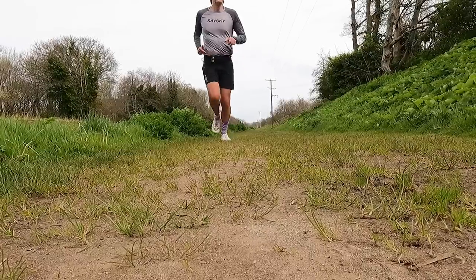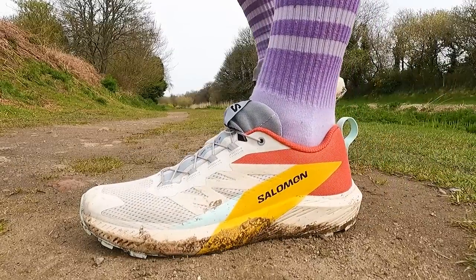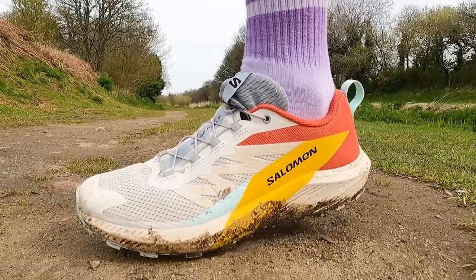But back to the shoe in question, the all new Sense Ride 5s, and how did they feel out on today's run? And the answer is, they felt pretty good. Maybe not as good as the original version, a shoe I loved running in, but I do think this is the best version of the Sense Ride for some time.